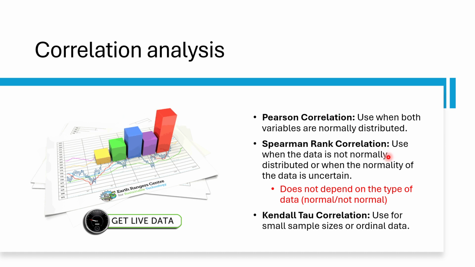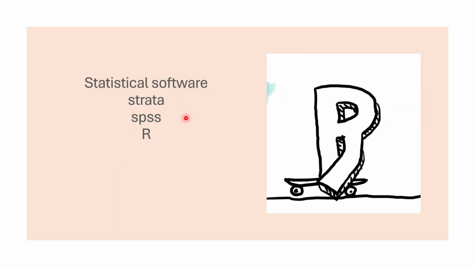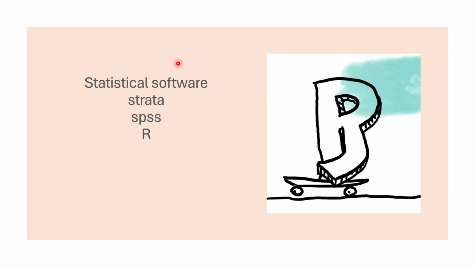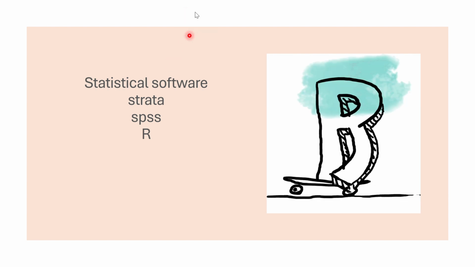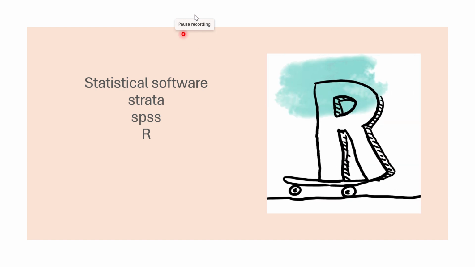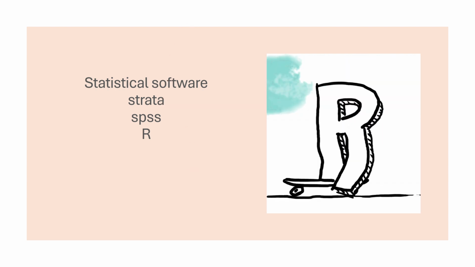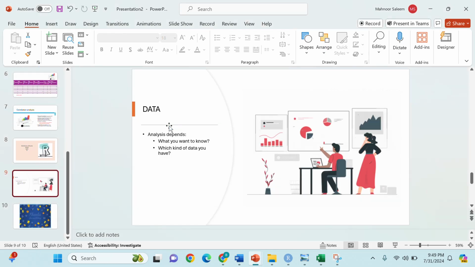Correlation tests tell us about the association of one variable with other variables. For this purpose, we have certain software such as Stata, SPSS, or RStudio. But RStudio is more preferable because of the quality of graphs and pictures we get, and because of its user-friendly nature. If you know the R language, then it is super easy for you. So let's have a look at how R actually works.